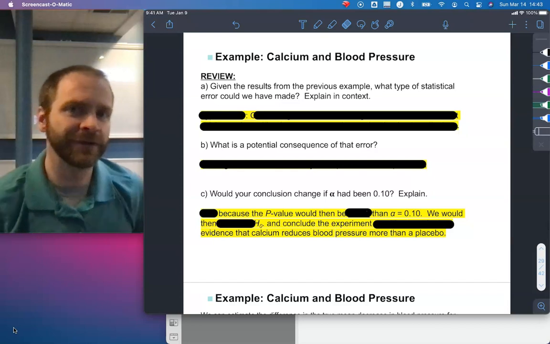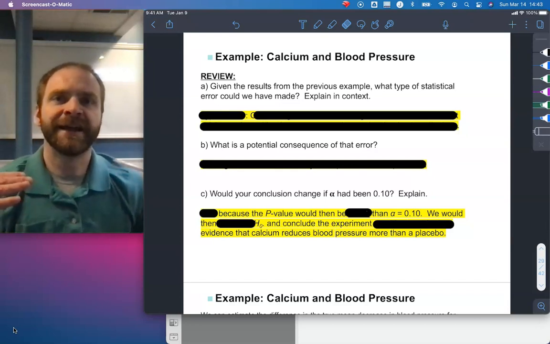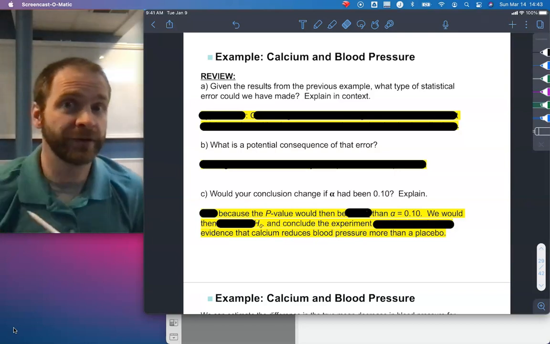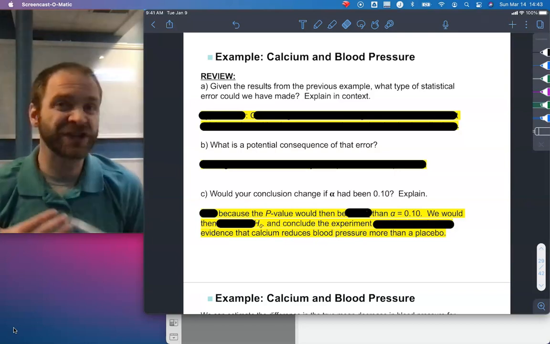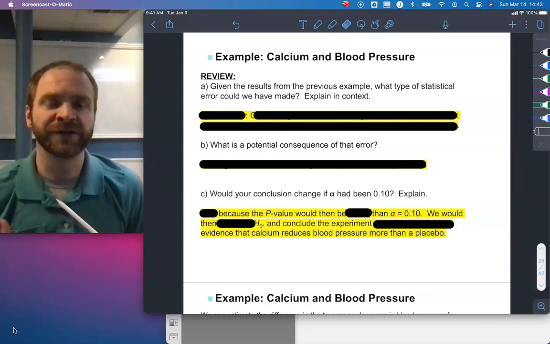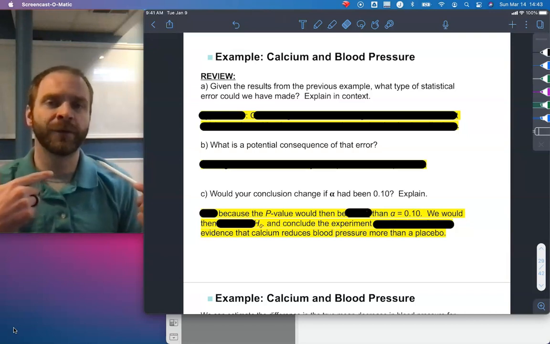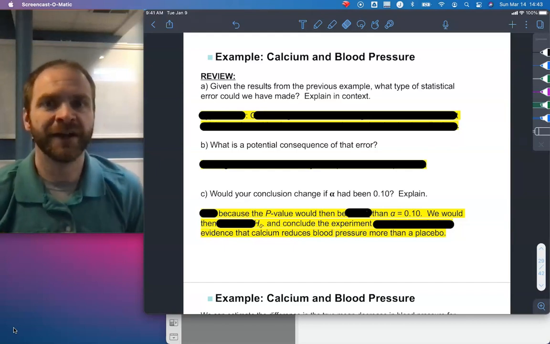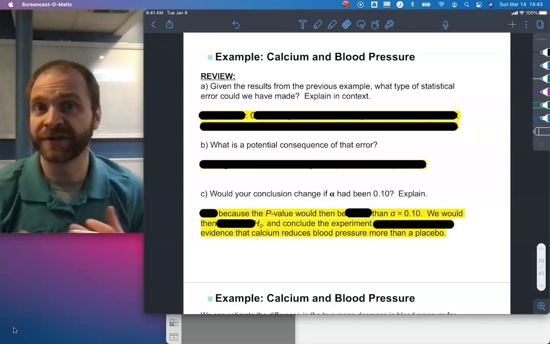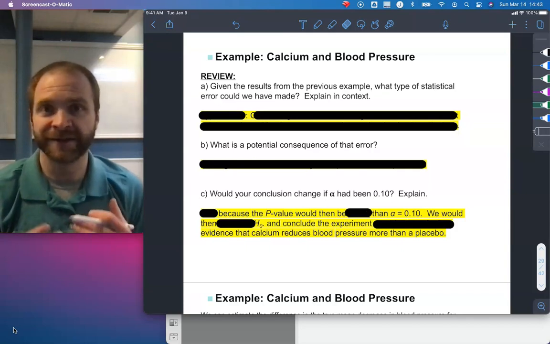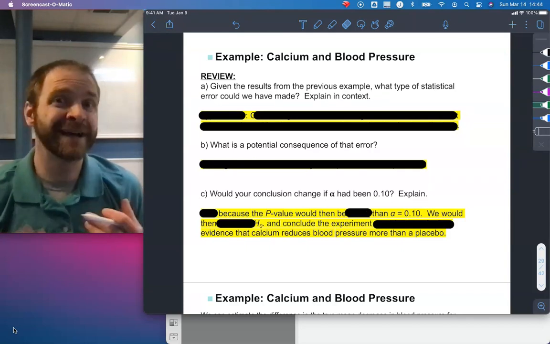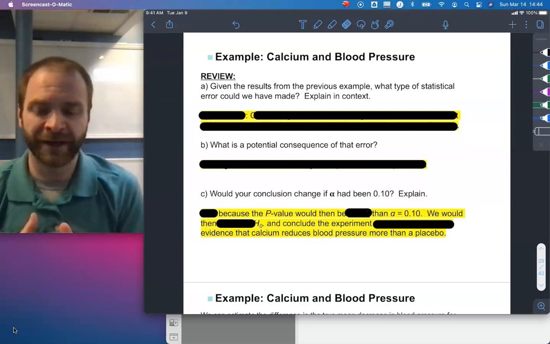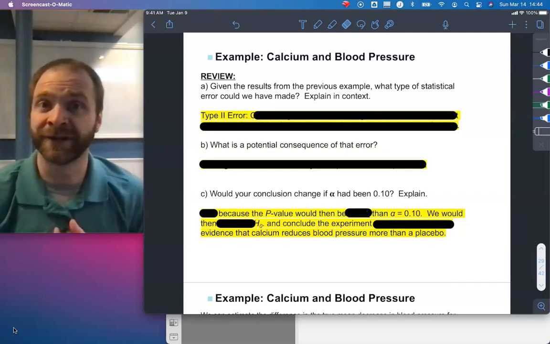If you think about a state, plan, do, conclude on an AP free response, that's going to be a part A. A part B is going to ask you to go a little bit further with those results. And so this chapter, we've been trying to cover that with you, is relating back to some things you learned before, or even going forward with, hey, what else can I do with these results? So given the results that we failed to reject the null, that we cannot conclude that calcium supplements reduce blood pressure, what type of error could we have made? Well, if I fail to reject the null, that would be a type 2 error possibility in the future.